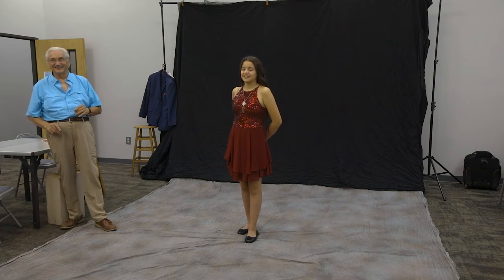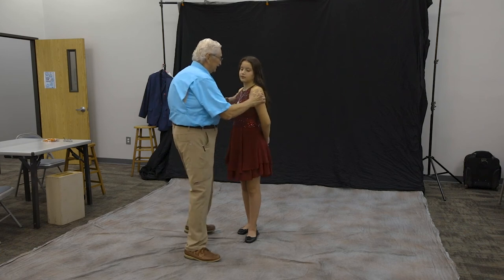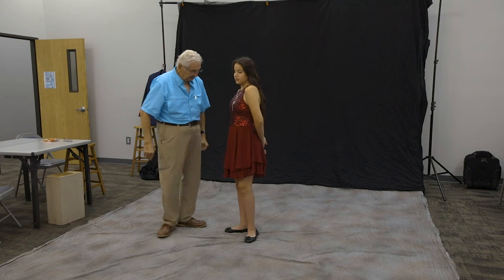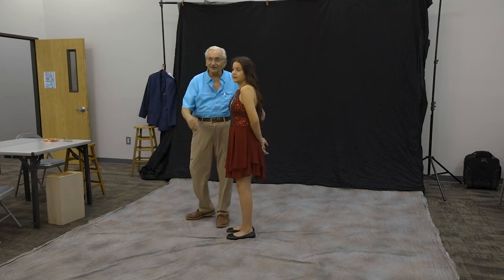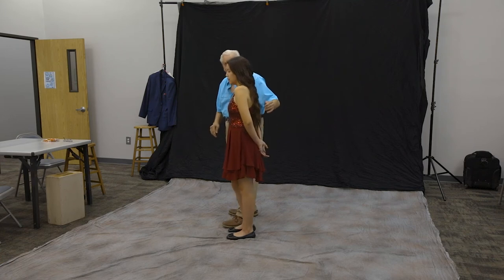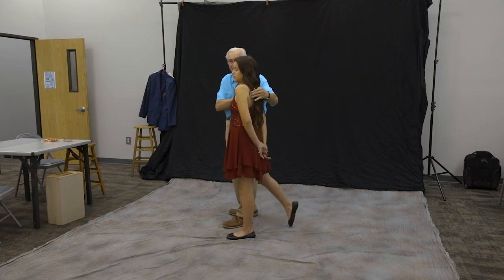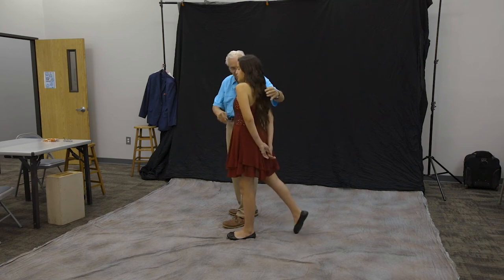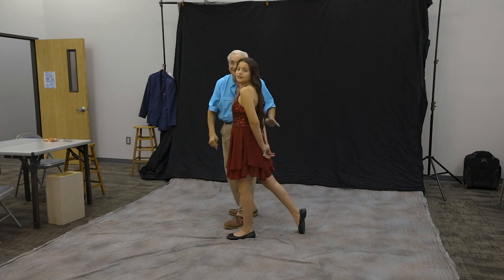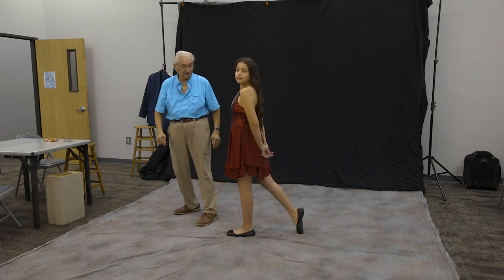Have her turn in. Let's look over the shoulder. Move your feet. Move your feet. I've grown roots. I can't move. Keep moving them. Keep turning your body. Other way. Yep. Keep going. I want her to look over her shoulder at me. Keep turning. There you go. No, your foot doesn't have to be that far out. Is that good? More. No, that's fine. She's good.